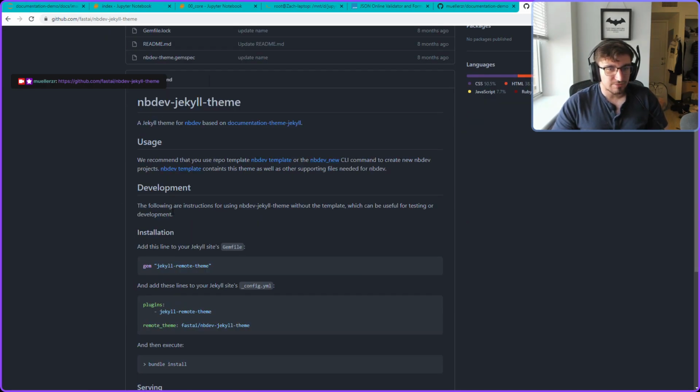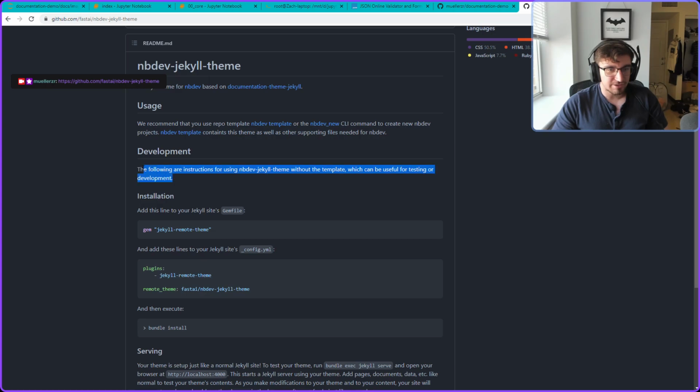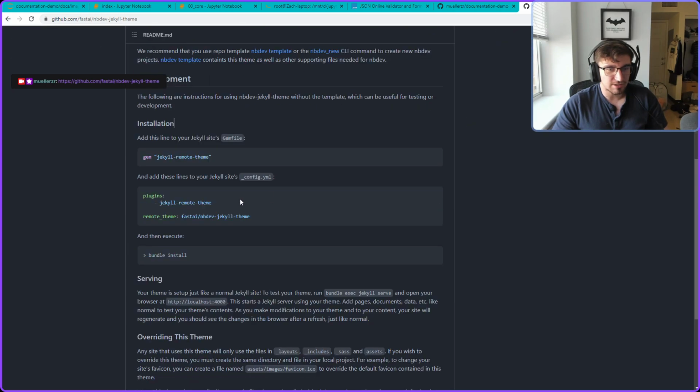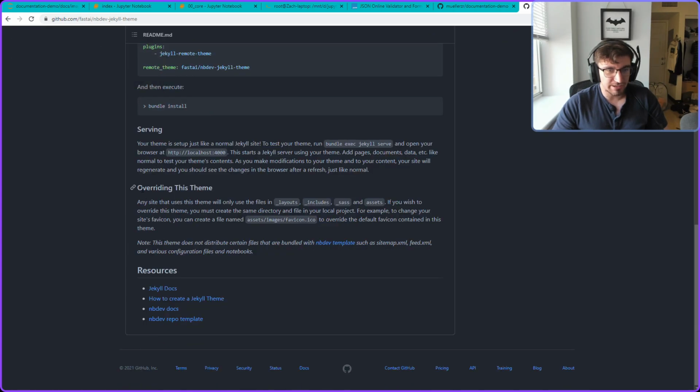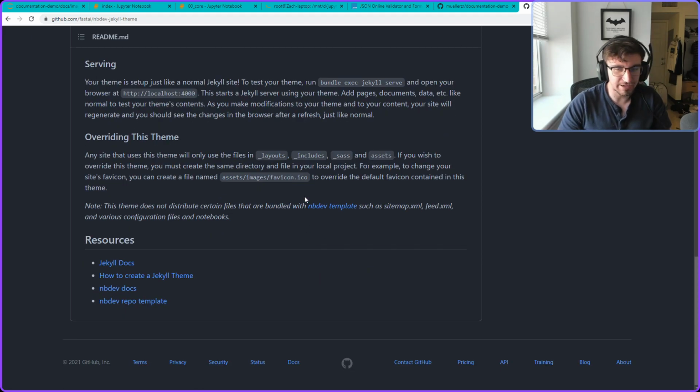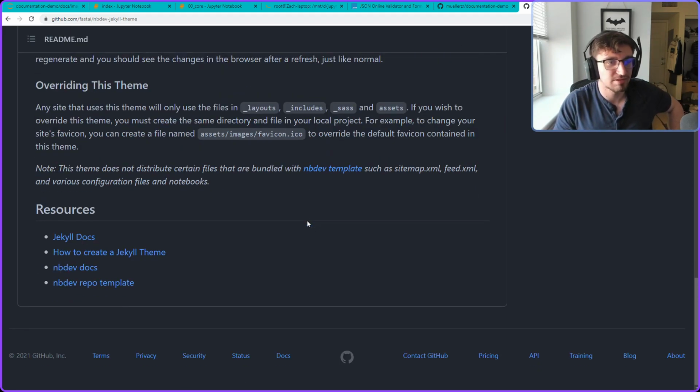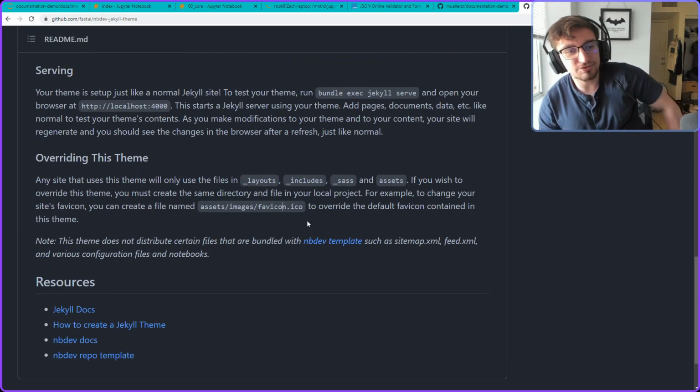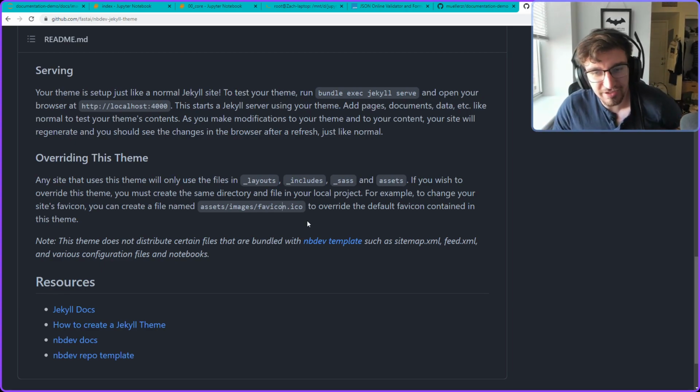So you can see here that it talks about directions for local and overriding our theme. Let's zoom in on this a bit and read what it says. It says any site that uses a theme will only use the files in layouts, includes, sass, and assets.